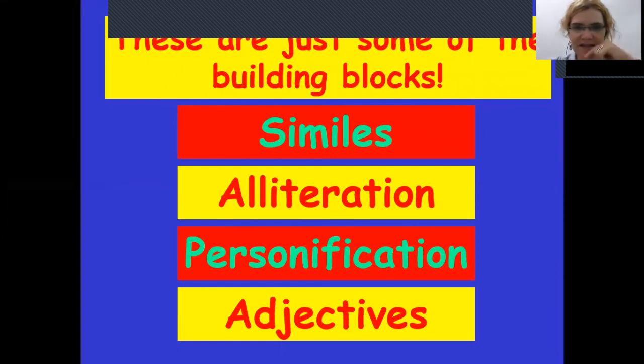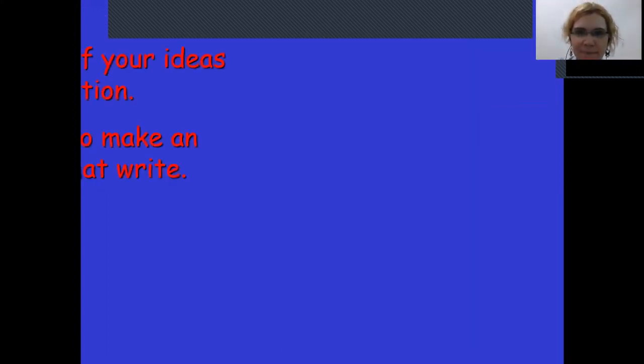Yeah? Let's say someone got really angry. She barks like a dog. You're not saying that she is a dog. You're just saying that her anger is expressed like the barking of a dog. Loud and clear, you know? So we use like and as. And so metaphor is also a comparison, but you do not use like and as. So these are just some examples. Thank you, Joyce. Awesome.